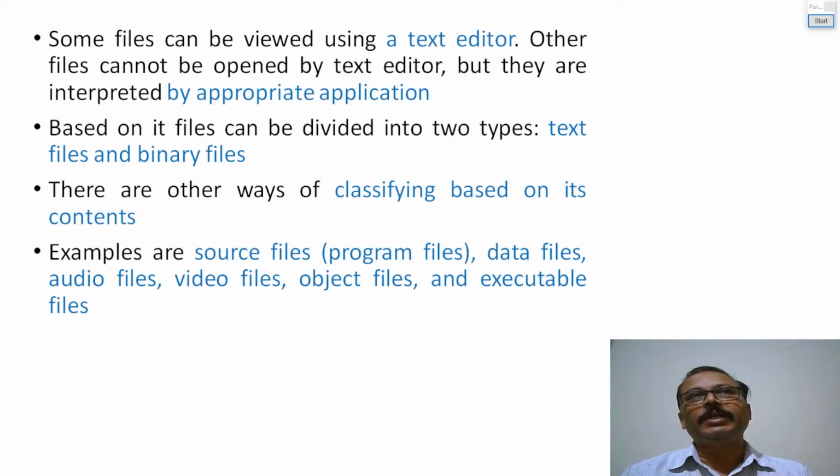Video files contain video related information. Then there are object files and executable files. Whenever you compile the source file, you initially get an object file. An object file is considered a true translation of the source file. After linking all the library functions, etc., you get what is called an executable file. An executable file you can take anywhere and run directly.